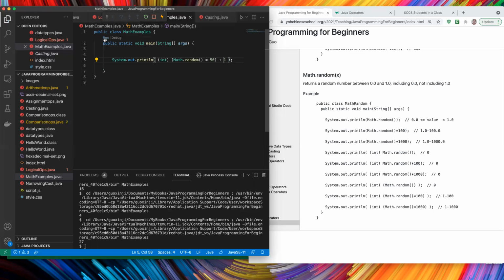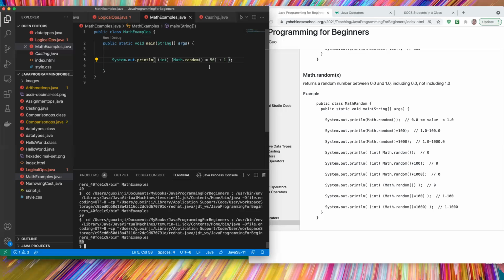We'll try that, because it's really hard to test hitting the 50 and 0 unless you keep running it a lot of times. But oh, okay, wow, look at that. We got 50. Pretty lucky after 3 tries. So this is how you scale up and then add 1 and get rid of the 0.